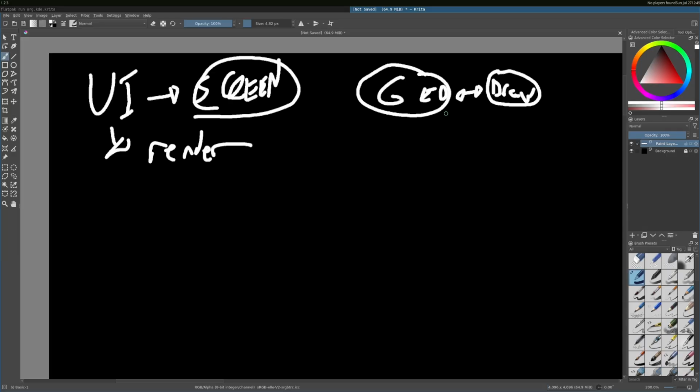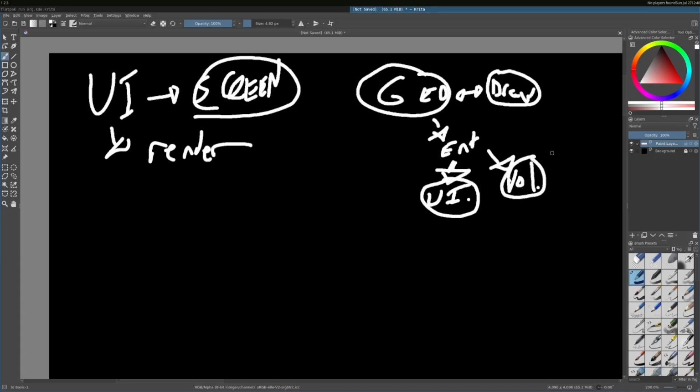Anyway, we do the geometry, then we do the entities, and this is all on one FBO because it's all depth wise, right? We have to keep track of it on the same depth texture, and then we split off into UI and the volumetric stuff. So we split off here. We don't do these obviously in parallel. We do the volumetric stuff and then the UI, but these are on different frame buffers and happen at different resolutions. You can change the resolution of the volumetric stuff. You can also change the resolution of the UI stuff.